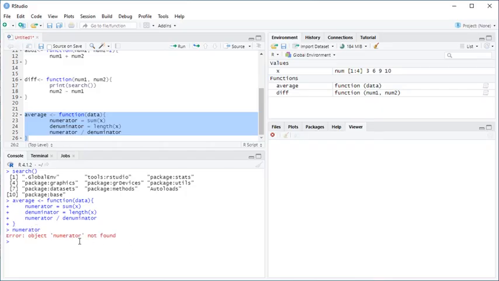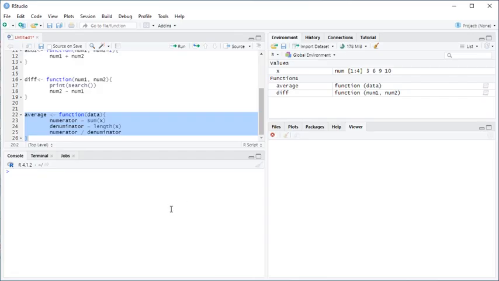Another thing you may have noticed is that I have defined the argument as data even though I am using the name x within the function definition. Let's see how this will affect the function. Let's say I have a variable named x in the global environment, and a vector is assigned to x.